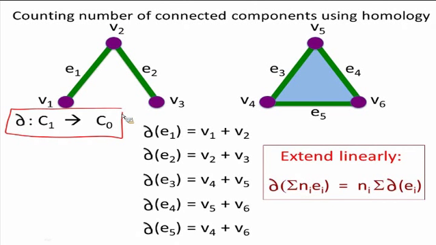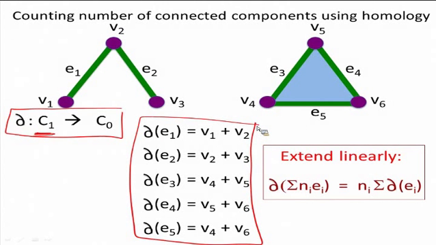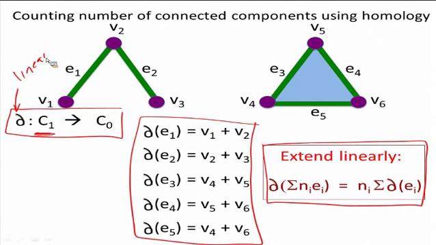So remember, to calculate the homology, to calculate what was in our connected components, we need to know the boundaries of these things. And once we knew the boundary, we extended it to C1, which was arbitrary linear combinations of our E sub i, all linear combinations of our E sub i, that created our C1. And we extended this map, so if we knew how our boundary map acted on our E sub i's, we extended it to all of C1 linearly. That means that this thing is a linear map. And we have a nice linear map between finite dimensional vector spaces.